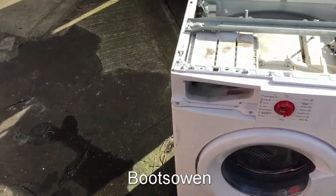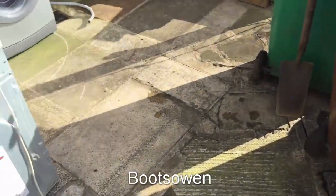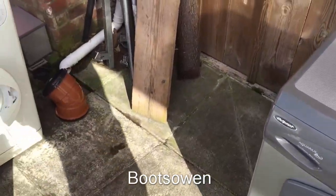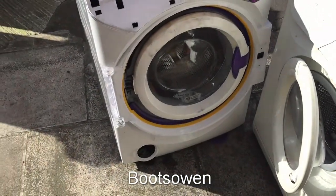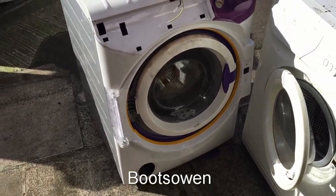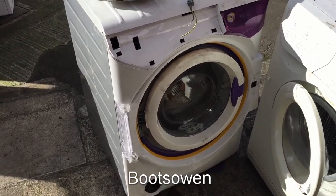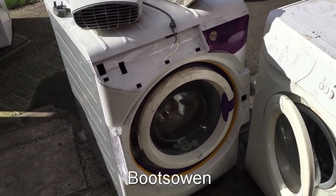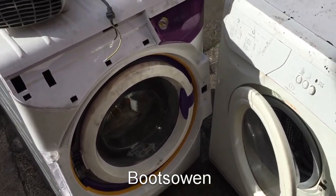It's very windy at the moment, so excuse the noise, but I've got an important update. Right now, out in the yard, I've got 5 washing machines. So let's go through them one by one and I'll talk through my plans. I'm going to get smashing this afternoon, so we've got a bit of sunshine here and everything's wired up and ready to go. I'll tell you what the plans are, and then over the next few weeks, hopefully as I process videos, we'll have some ultimate washing machine destruction.